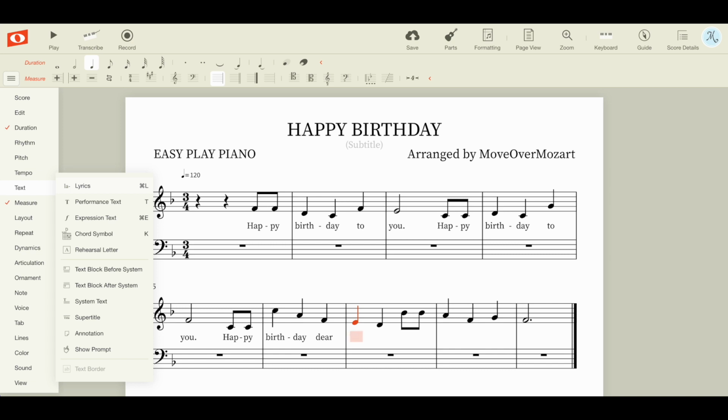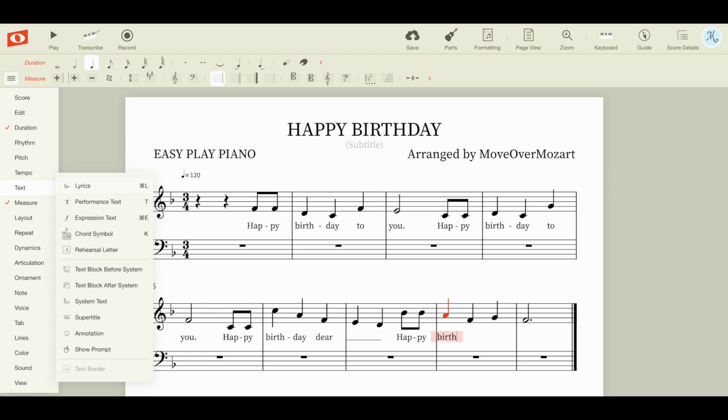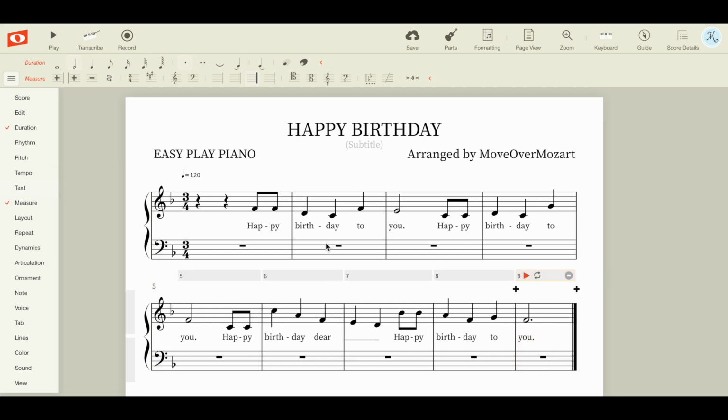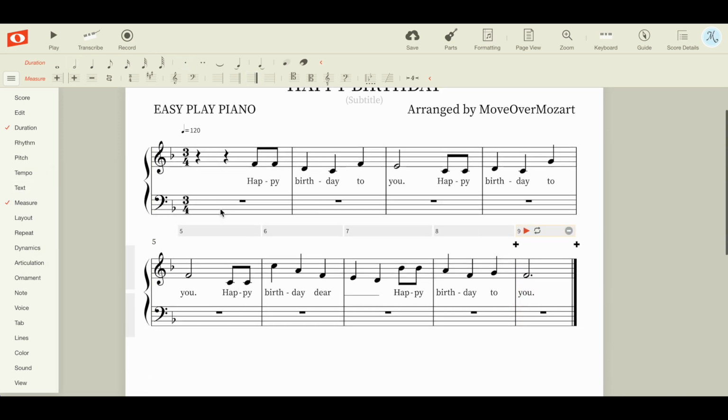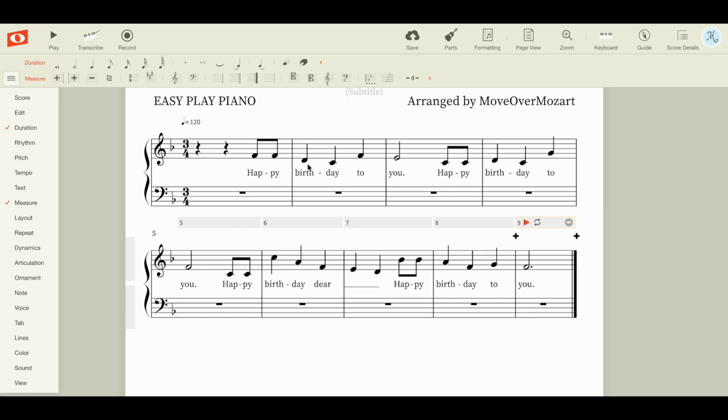Also, you can use shift with the number line if you don't want to put a name. And then happy birthday to you. Okay, so now we have all of our lyrics in. Everything is good. All right, so let's add a few more tweaks.